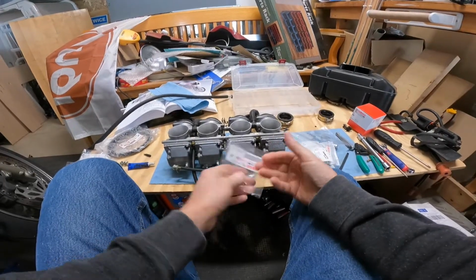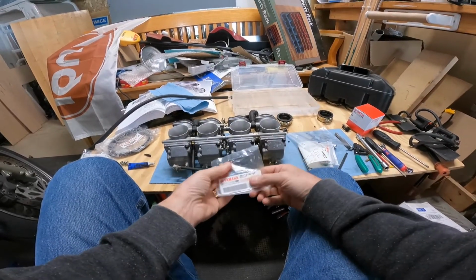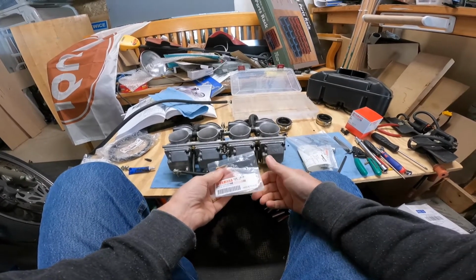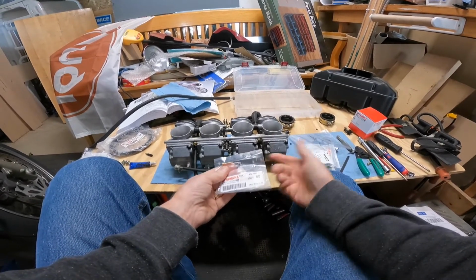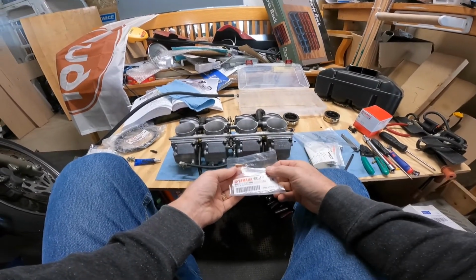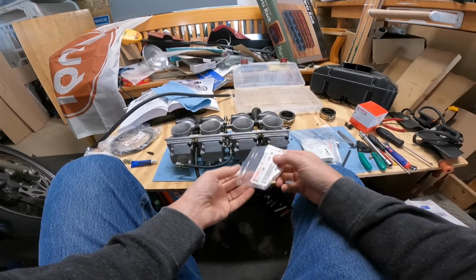Hey, this is David Kavanaugh back on FZR 1000 carburetors, and I'm going to see how filming works with this strap to my chest, because I'm going to be doing a couple things on the carburetors and then going back to the bike, and this way the camera goes where I go.